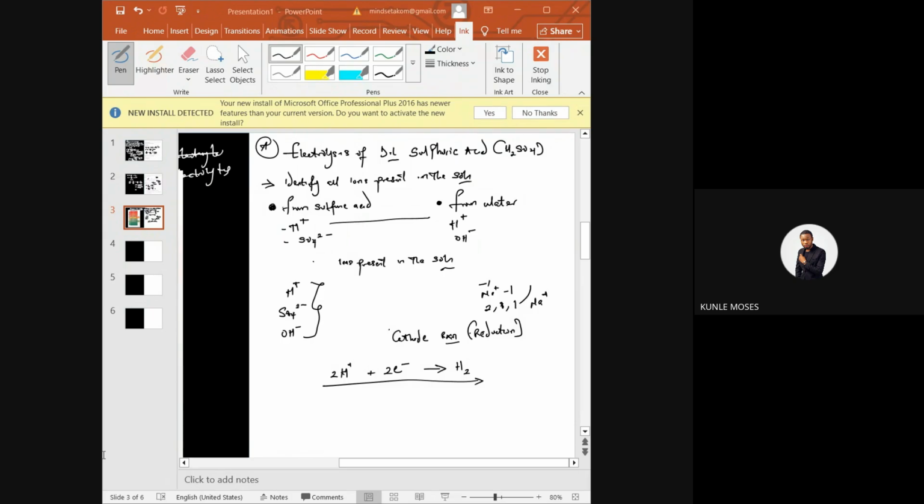Thank you. Another thing is that anytime you see hydrogen gas being discharged, it is always at the cathode, because hydrogen gas cannot be discharged at the anode. So anytime hydrogen gas is being discharged, bubbles will always appear at the cathode. So in case they ask you what inference you can give from an observation of bubbles at the cathode, that means it's hydrogen gas that is being discharged. Is that taken? So that is another thing. That is a WAEC question. It's not actually a JAMB question.